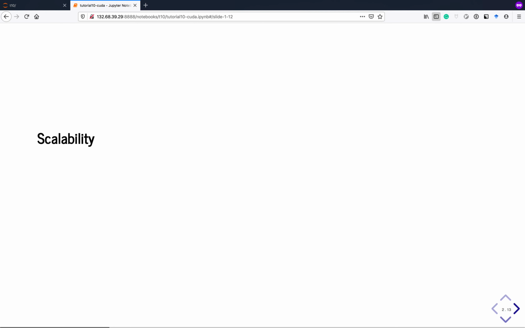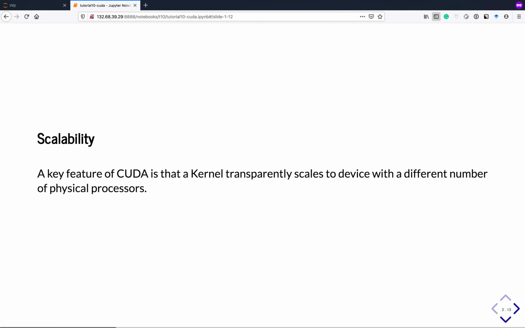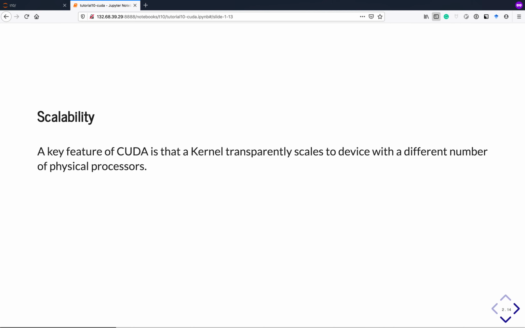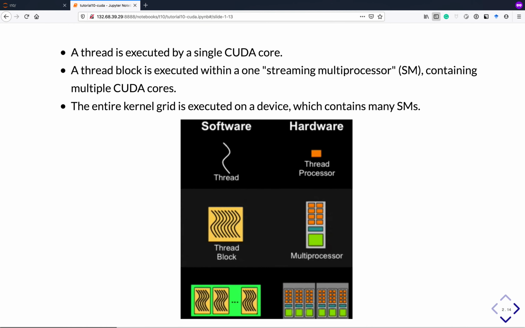So let's talk about the model here for the scalability. A key feature is that when you launch a kernel, it scales to different devices. Doesn't matter how many physical processors there are. The rules of scaling are the same and they're very simple. So you have a single thread that's executed by a single CUDA core. And a thread block is executing on one streaming multiprocessor, or SM, which is composed of multiple CUDA cores.